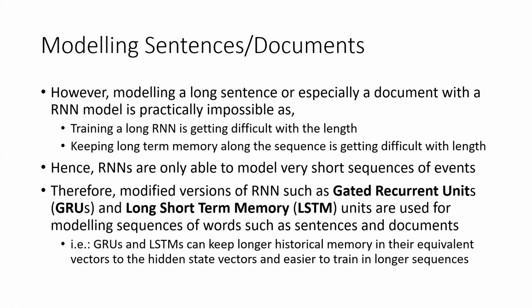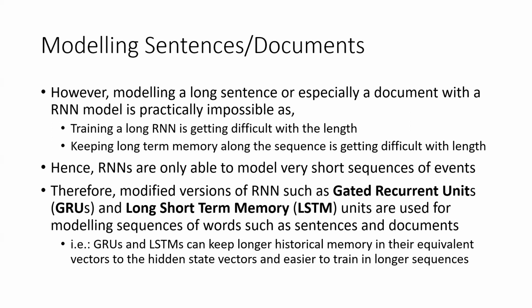Now, we are not really using plain RNNs in today's world. When it comes to the revolution of AI, we are not really using RNNs, mainly because there are two big problems we can find in RNN models. The first one is that when RNN models get longer, with many time steps, it is very difficult to train that kind of RNN model.